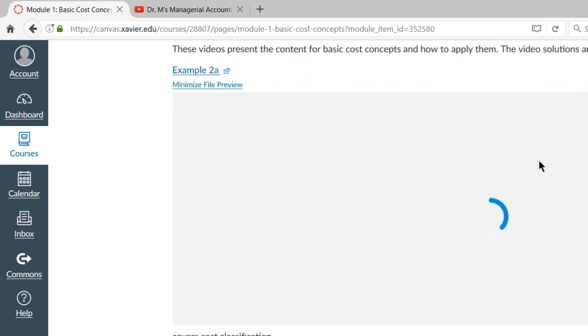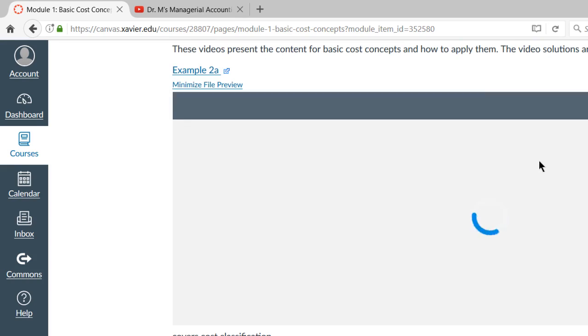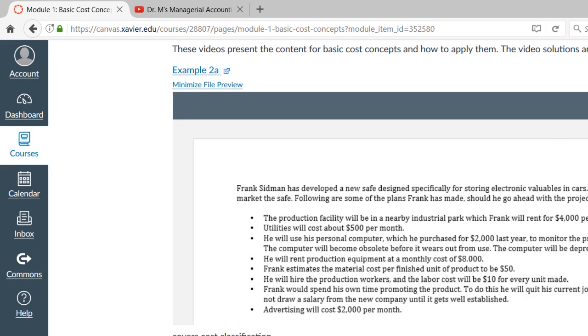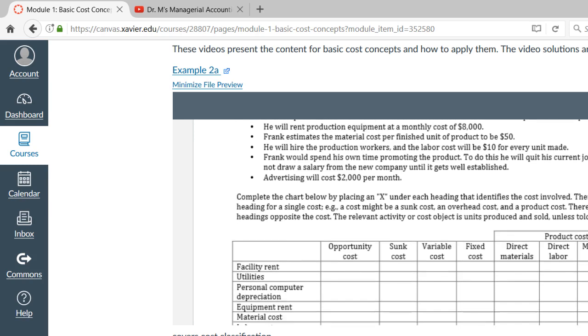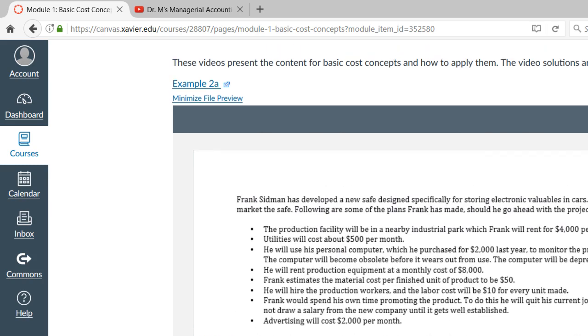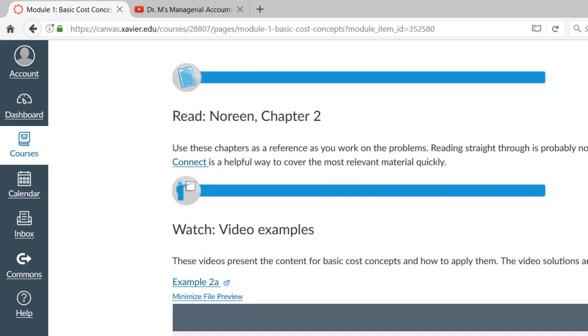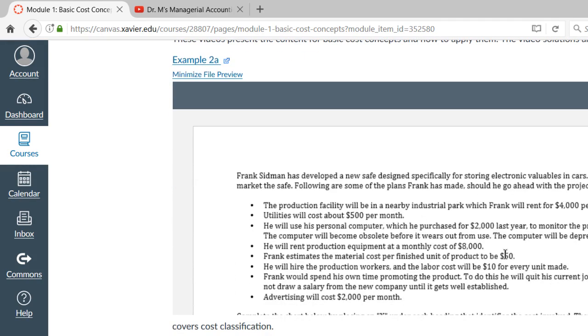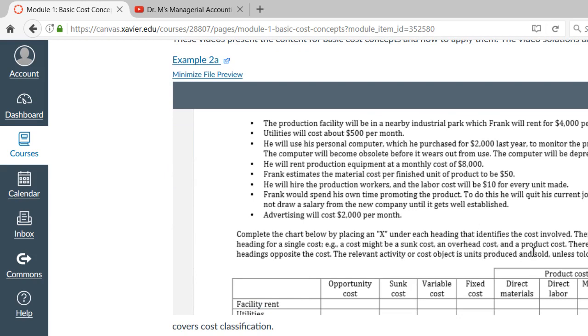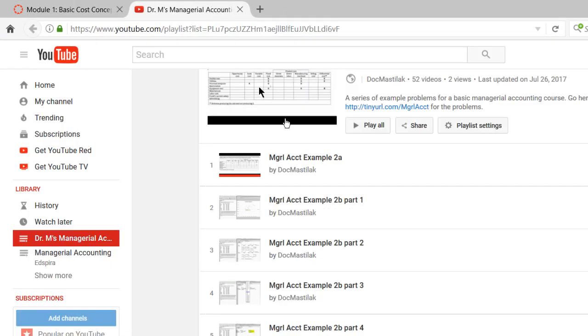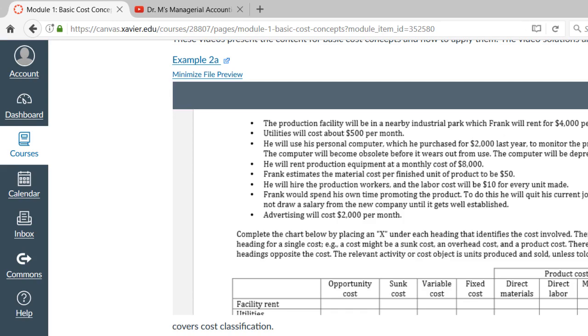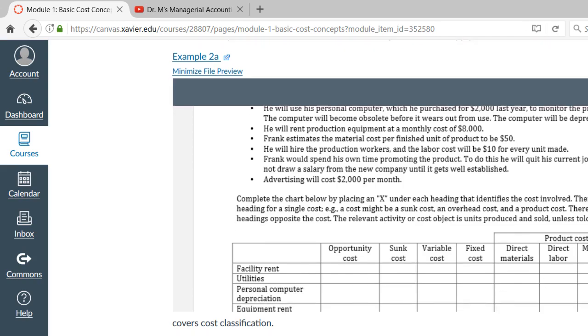And so you can do it a couple different ways. You can start cold with these and let me sort of walk you through how the material works. I think a better approach is to use the Learn Smart assignment and then take a look at my problem and give it a try. Try to do this problem before you watch my video solution. Once you've done your attempt at the problem, then come over here and find the right example, click on that, and watch me walk through the solution and see what questions you have after that.